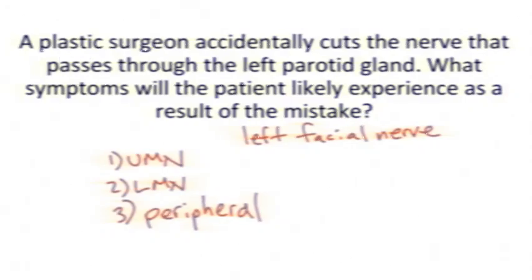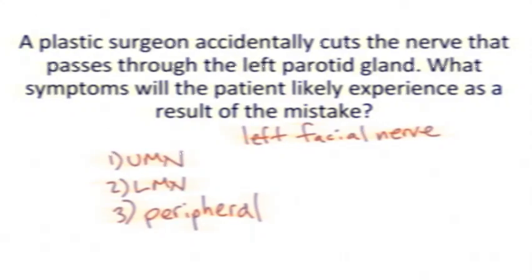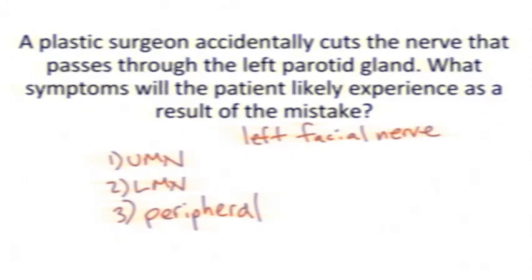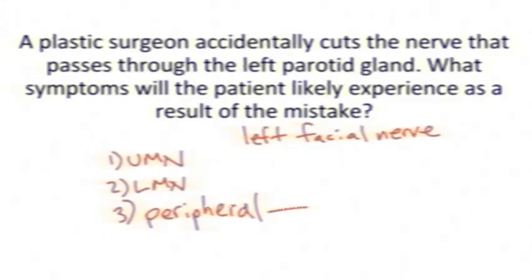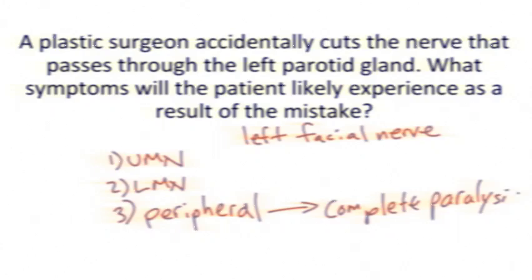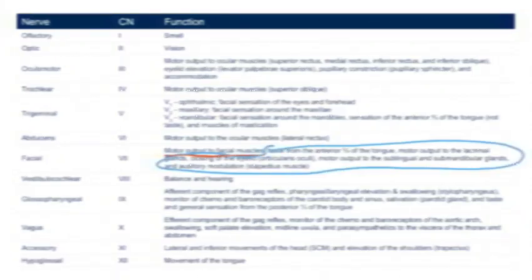So the third type of lesion that you need to be familiar with is peripheral lesions. Although many peripheral branches of the facial nerve could be lesioned and produce different symptoms, I believe it's most high yield to remember that once the facial nerve passes through the parotid gland, it only contains motor fibers innervating the face. In this example, we know that the facial nerve distal to the parotid gland was lesioned, so we could assume that all of the functions of the facial nerve would be intact apart from the motor innervation to the face. In this case, the patient would experience complete paralysis of the left side of the face. From table 8.1, we can see that the patient would only experience paralysis of the left side of the face. As I just explained, all of these other functions would be intact.